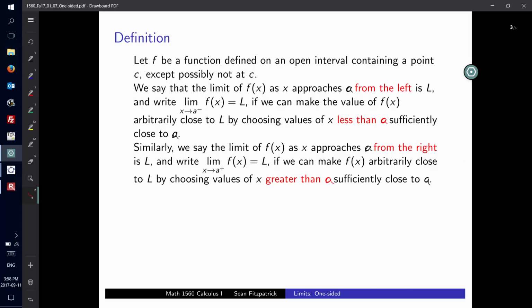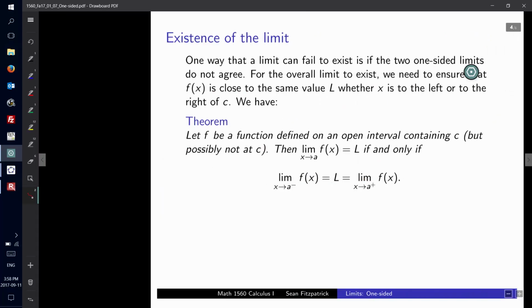Similarly, if x is approaching a from the right, that means that you're only considering values of x slightly bigger than a, right? So you're getting closer and closer to a, but you're staying on the right-hand side of a. You're considering x values that are bigger than a, and the notation for that is this superscript with the plus sign. So this is the notation we use for left and right-handed limits. We're still considering values of x that are getting really, really close to this number a, but we're sticking to one side or the other because of situations like we saw in the previous slide.